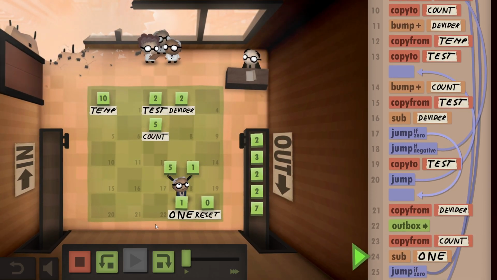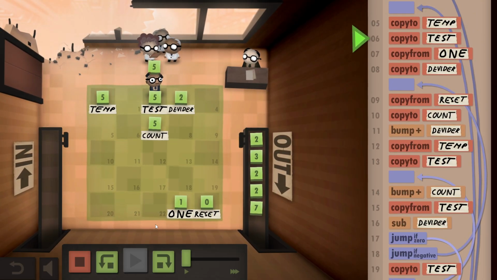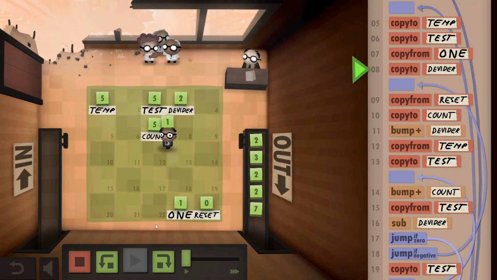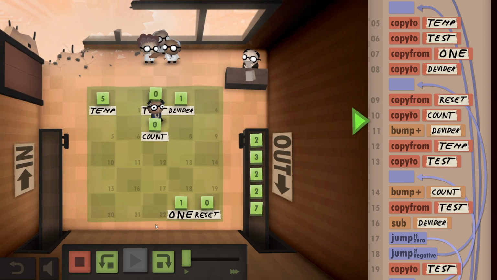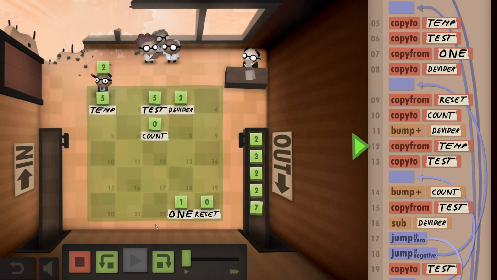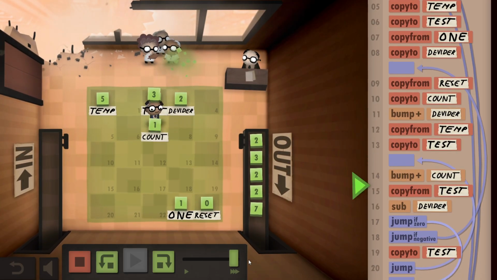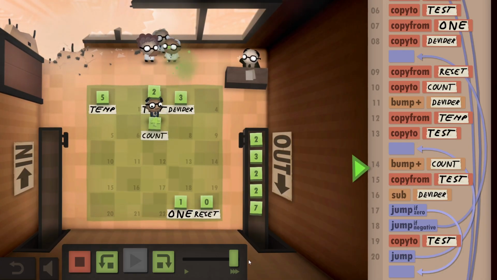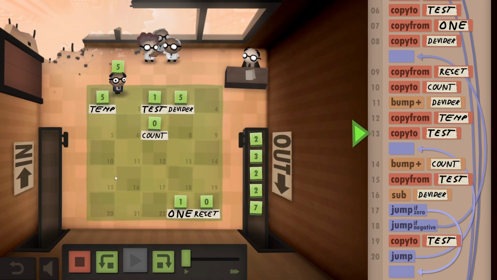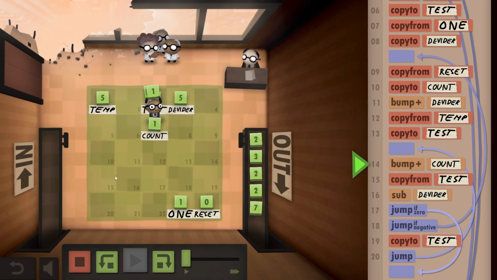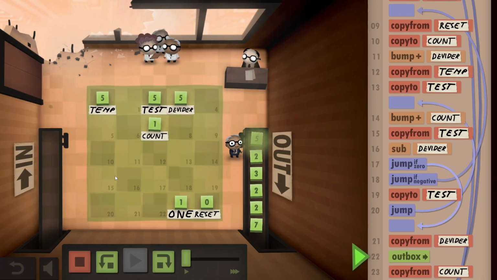So the 5 goes with the check. Because of the check, we need to do it. Oh! Yeah, it's fine. I could save instead of count bump plus, but that's kind of the same thing. Not bump plus, plus... So again, this is gonna go to 5. Let's speed that up a little bit. Call for a 0. Output 5. That should be it.